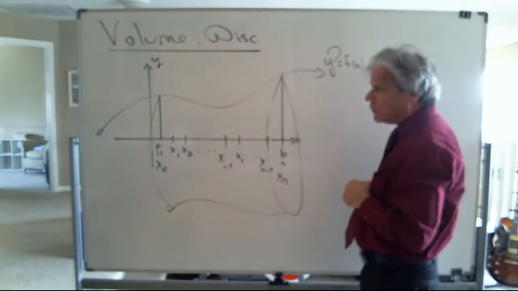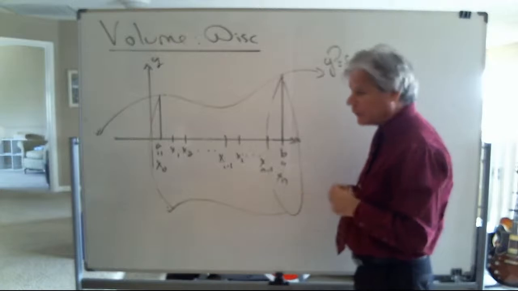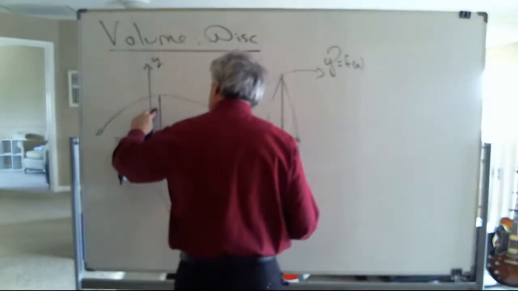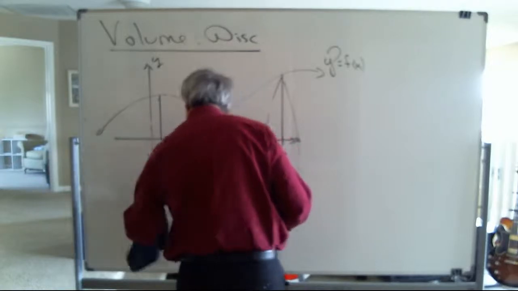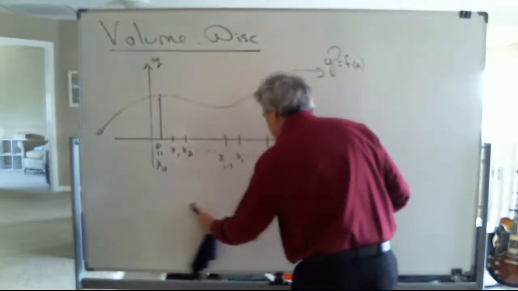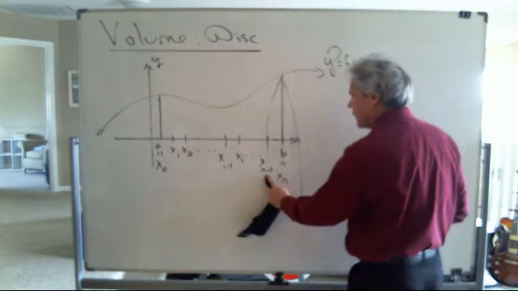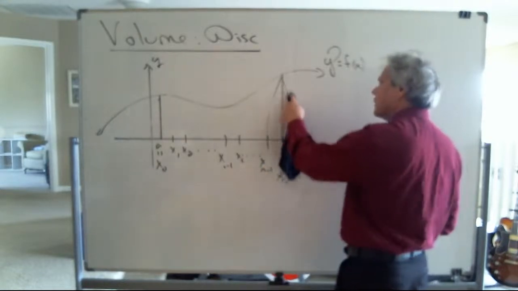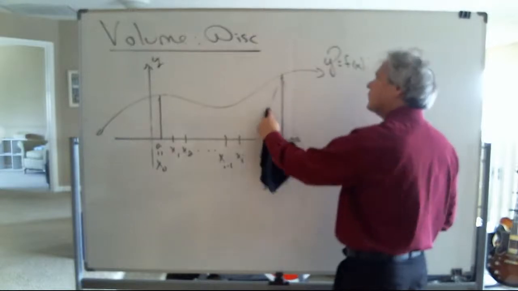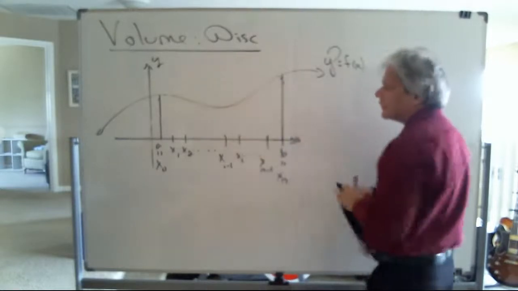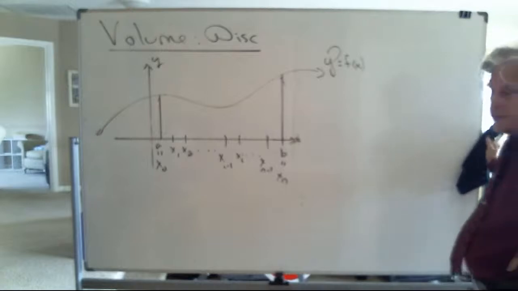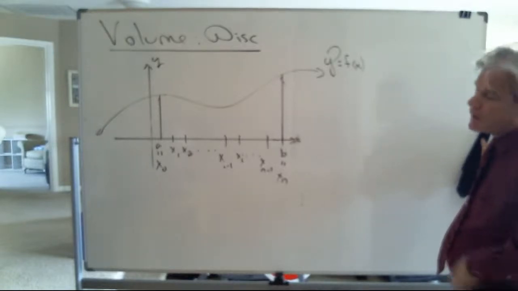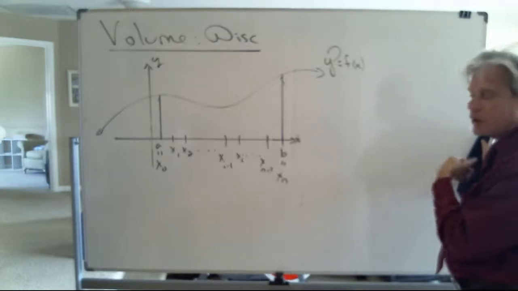Now, to compute such a volume of a solid of revolution, let's you and I, in our usual fashion from Calculus 1, construct a regular partition over the interval from a to b into n subintervals. I use the adjective regular simply because each of the subintervals has the same length. Mathematically speaking, it's not required, but that's the way most of these textbooks set up these integrals, so I'm just going to go with that flow.